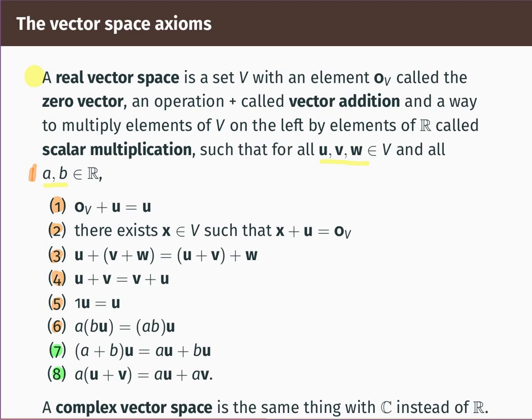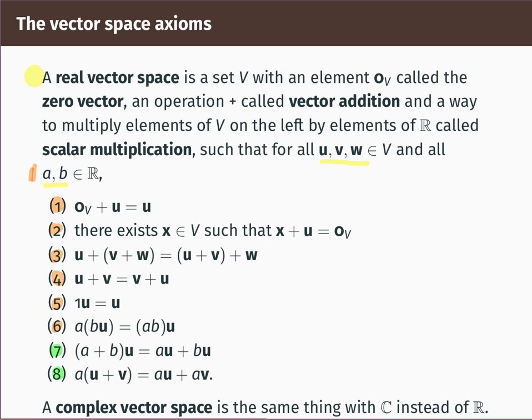So in a real vector space, you are allowed to scalar multiply by real numbers, and in a complex vector space, instead, you are allowed to scalar multiply by complex numbers. Apart from that, everything is exactly the same. So to summarize, in a vector space, all of the usual rules of matrix addition and scalar multiplication must hold for the scalar multiplication and the addition in that vector space, even though in general the elements of a vector space can be anything at all, not just matrices and vectors.